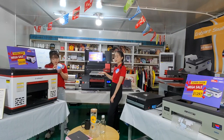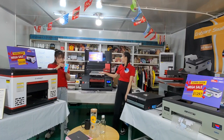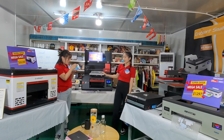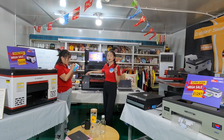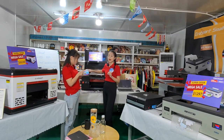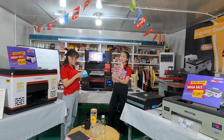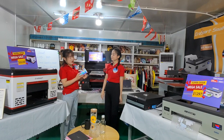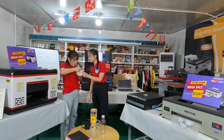The Super September price is only USD 3,570. You can get this machine, with one product for film and two products, 50 pieces and phone film. Like this one, it is 50 iPhone cases, already finished before. You can also check here.